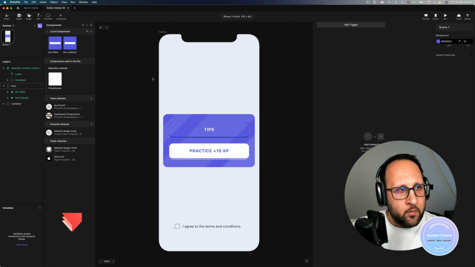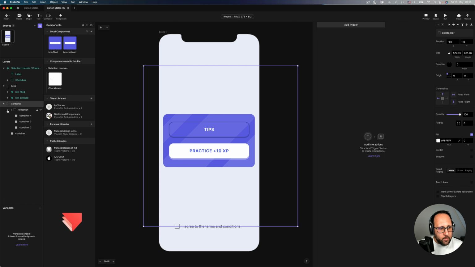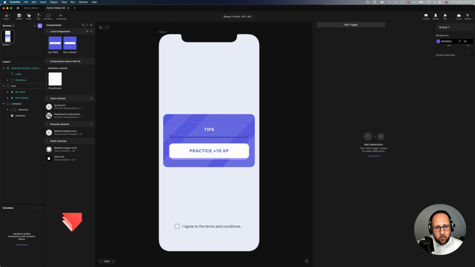I have this other ProtoPie file where I created the UI. This tutorial will be mostly focusing on how we create the behavior and the button states. I created this whole UI inside of ProtoPie.